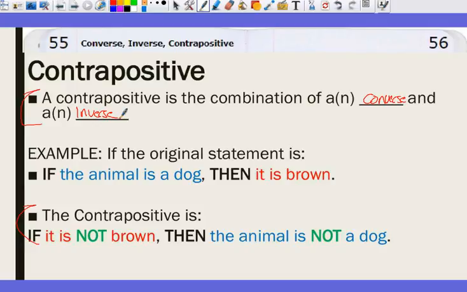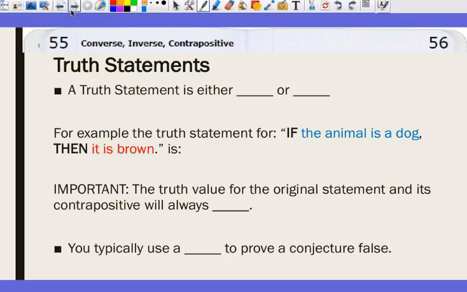Okay so a contrapositive, put your hands in the air, last one. You have to do it with a smile. So inverse plus a converse, but let's do it the other way. I'm gonna prove to you it doesn't matter which way we do it. We can start here, we can do a converse first and then an inverse and we land in the same position. It doesn't matter which way you do it, you still end up there.